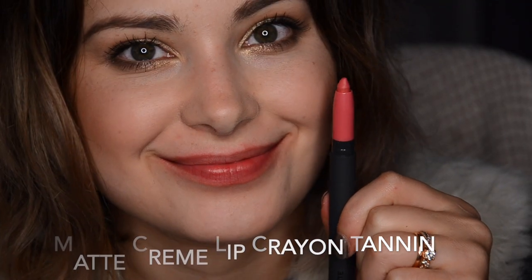Then we have Tattin. This particular lipstick is a cooler pink. People with cooler complexions will probably enjoy it more because it is a cooler color — it's not going to pull any yellow out of your skin. If you're very olive or very yellow-toned, you might find this to be too pink for you, and I would go for something more neutral or even warm.